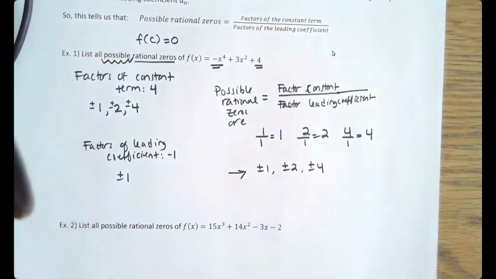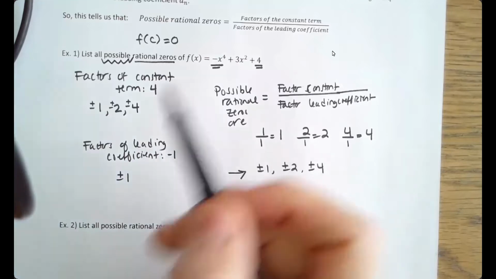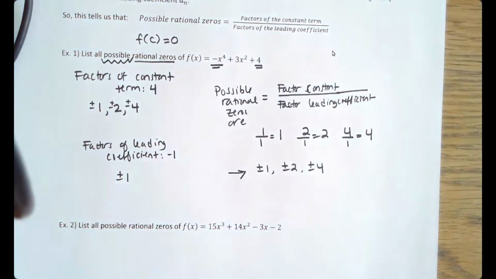So what I'm doing here is I'm not finding the exact answers, unfortunately. I'm only finding the possible ones that could be answers here, or that could be the zeros. So I have 6 to try, and we'll do some examples later on with this, but at this point you could do a trial and error process to see which ones actually do work, such that when you plug them in, you get 0 as your output. But at least it narrows it down for us. We don't have to try every single example.